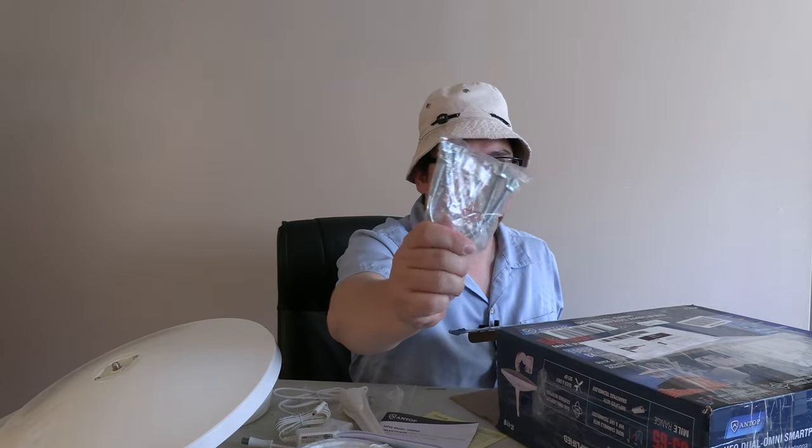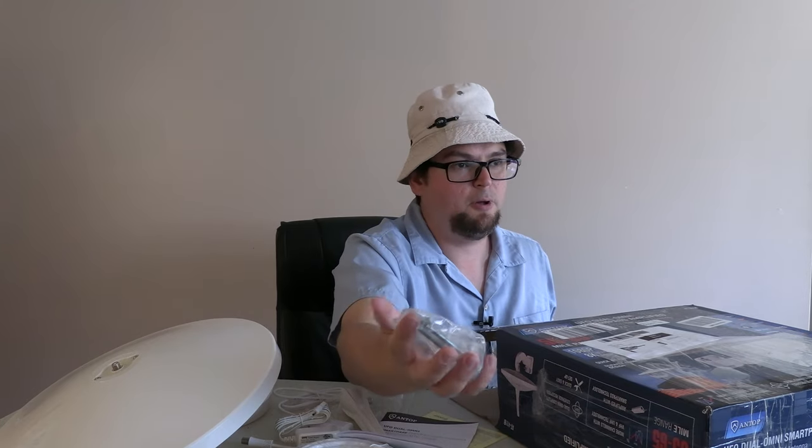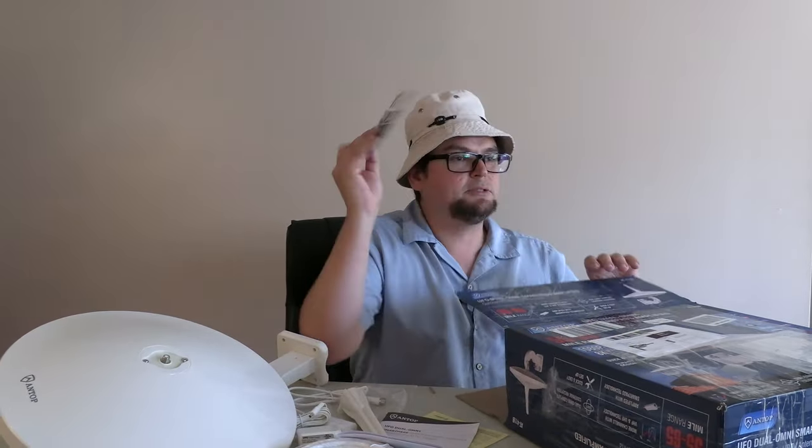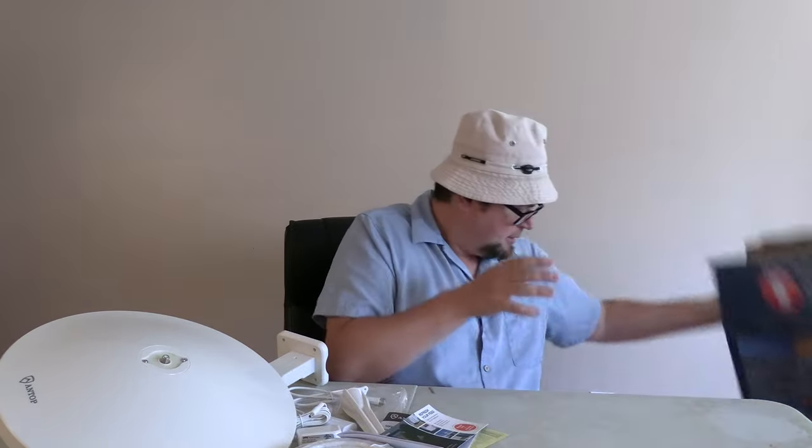Here's some wing nut things. These will allow you to put it to a pole. There we go. Has its warranty, promotional stuff too. You can check that out when you buy one of these things.